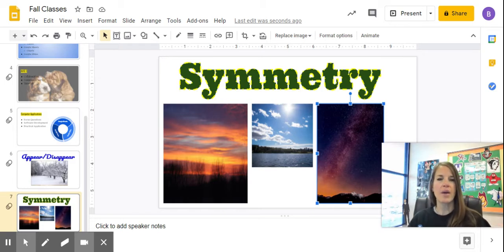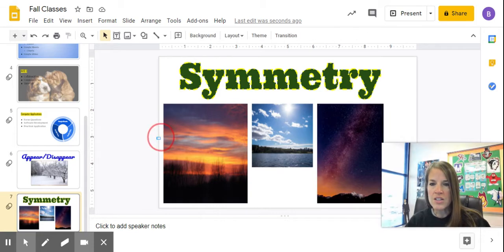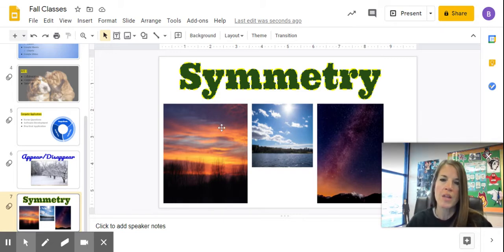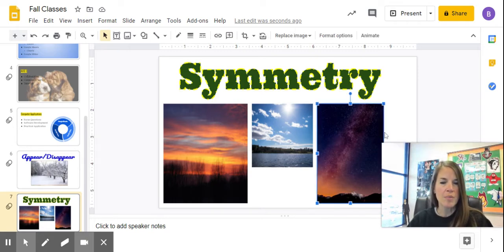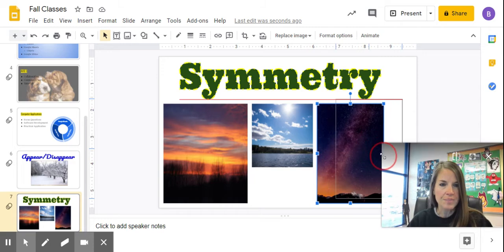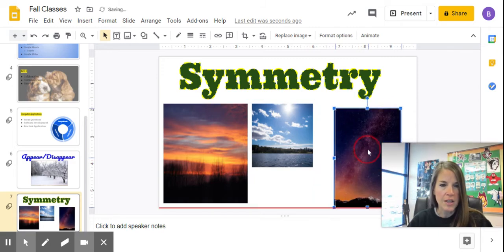So I would like us to pay attention to a couple of things. First of all, looking here, let's look at the space in between the picture and the edge and see about how much that is. If I look over here, I can see that there's a significant difference in how much space is available on the left side than how much space is available on the right side. I want my pictures to be as large as they possibly can while still fitting inside my slide.